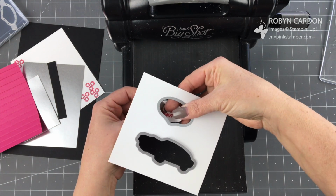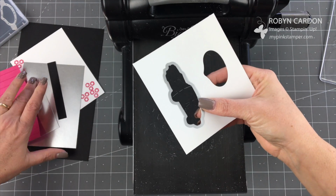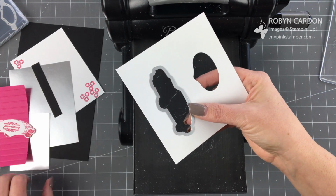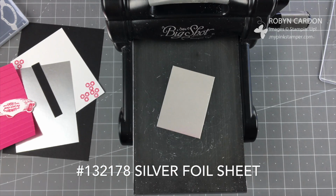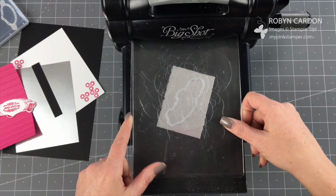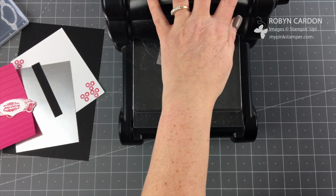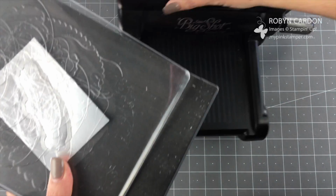These pop right out. And the last thing I'm going to do is take just a scrap piece of our silver foil sheet, and I'm going to cut the car again one more time. And then that's all. You can set this aside.